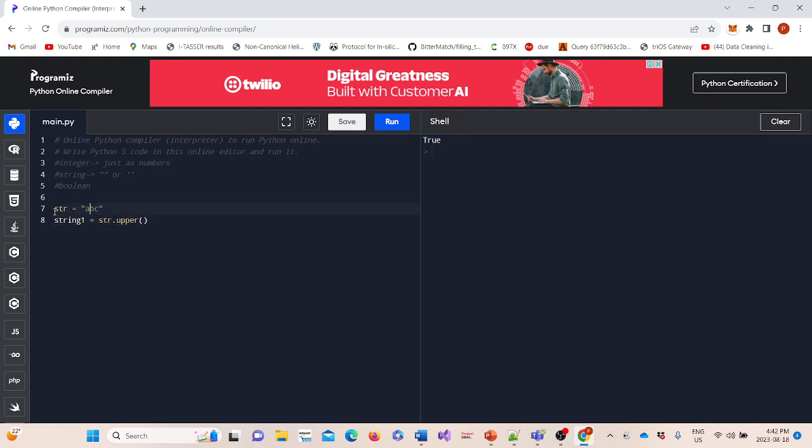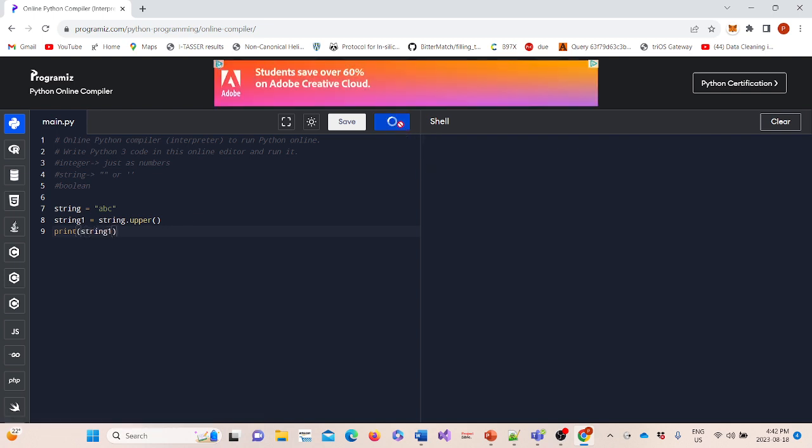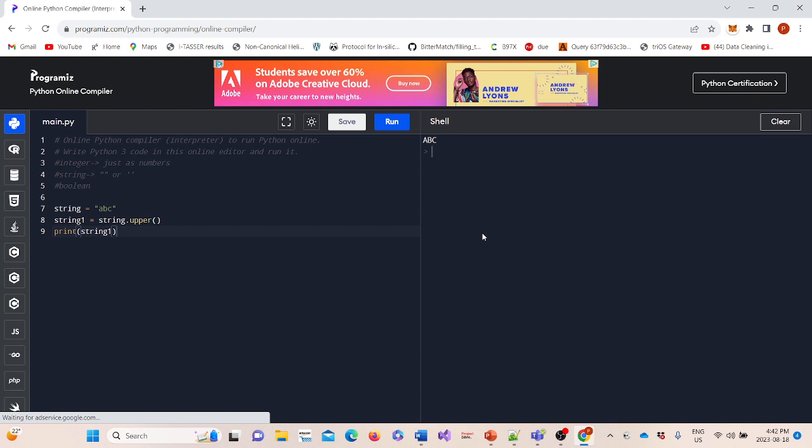Now this str seems to be an inbuilt Python function, so let's not use the word str and say string. Now we can print string 1, and see, it just made it upper.